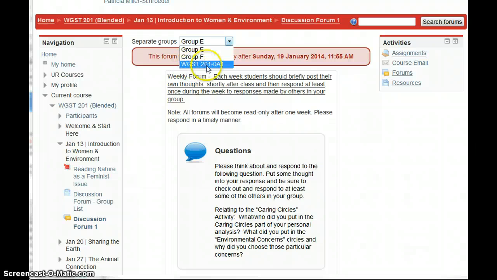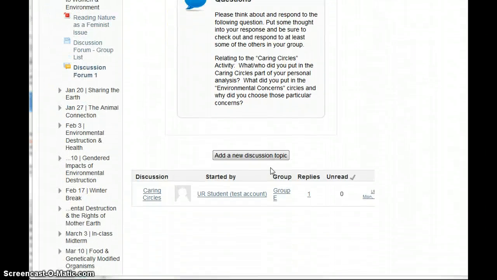This site group is not going to be used for discussion purposes. Only groups A to E will be used for discussion purposes. So even though you have this option, please do not use it. It's for marking purposes. So make sure you're in the right group before you create your post.